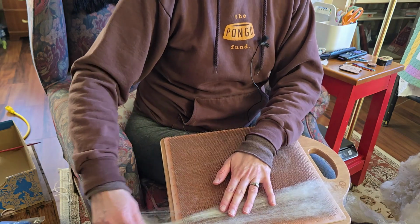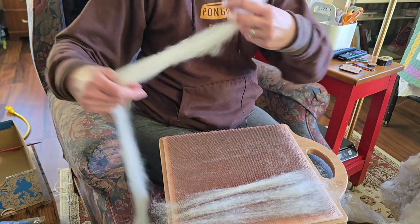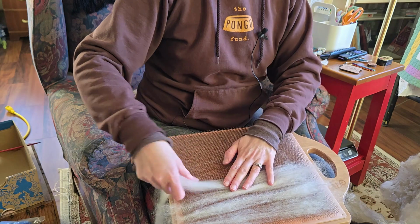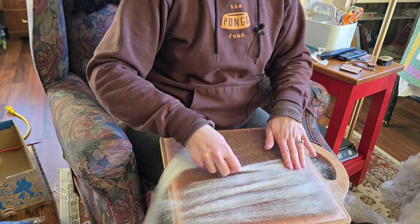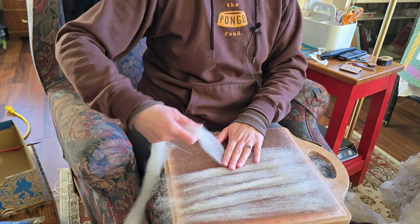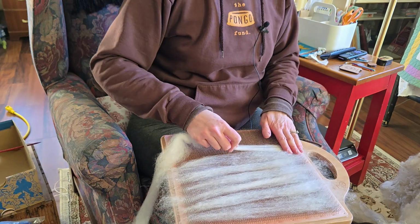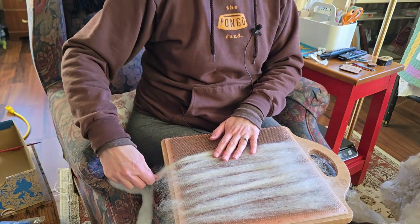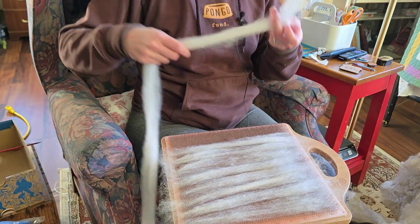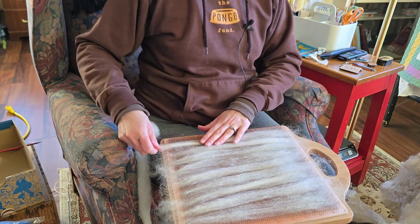I'll just do a little bit and then I'll pull these off, do a sample of pulling these off. This is a little bit more twisted than I need it to be, and then I'll show you some spinning of it. Let me pick that little bit of vegetable matter out. I just have the board in between my legs and I'm going to do a base layer that is Shetland, and then I've been doing some dog hair in between.